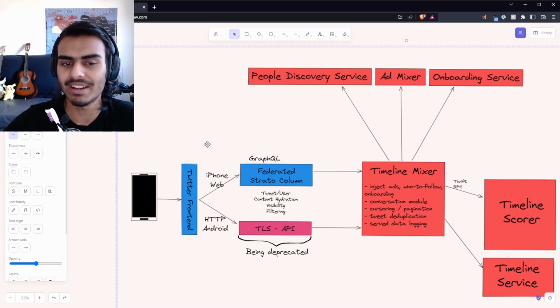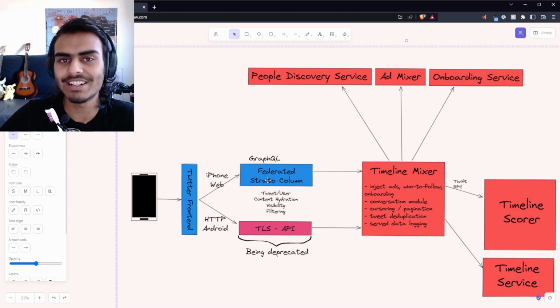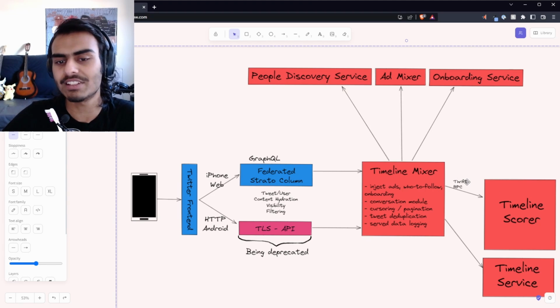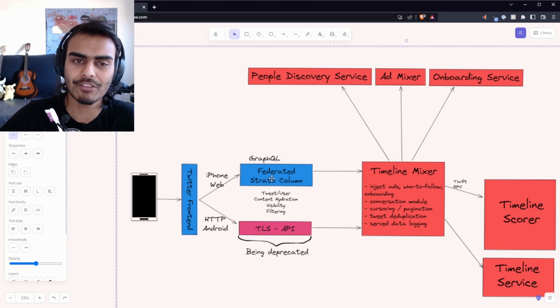So for public APIs. StratoQL, on the other hand, Twitter also calls it the domain-specific language for microservices. That sounds like something that you would extensively use on the back end and not quite on the front end. StratoQL is written in Scala, I believe, and it has pretty tight integration with the Thrift RPC system. So we can see here that the GraphQL server uses Strato to communicate with the timeline mixer. And then the timeline mixer, like I mentioned earlier, combines data from a bunch of different services and serves them back to the GraphQL API, which can then populate the mobile app or the web app.